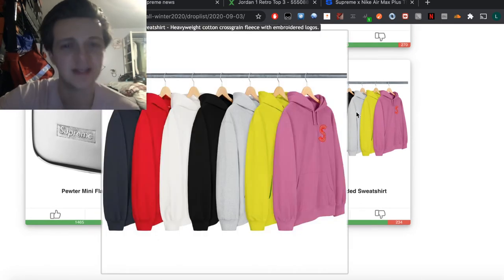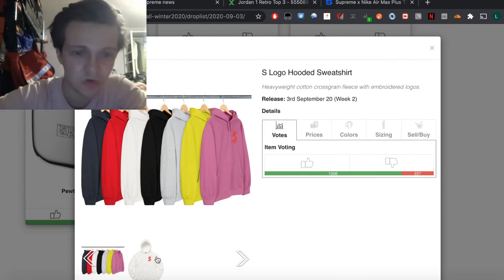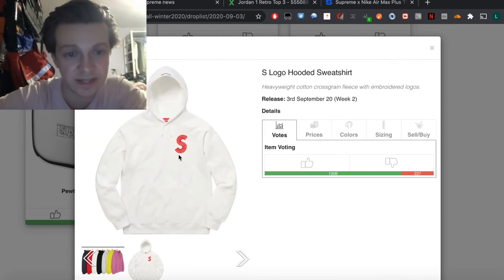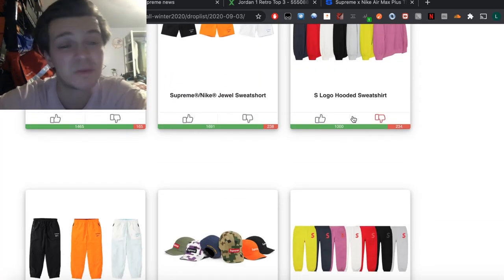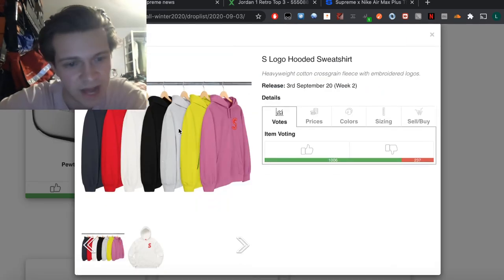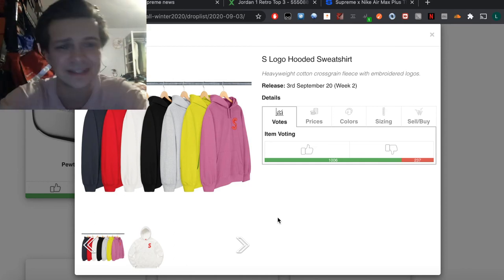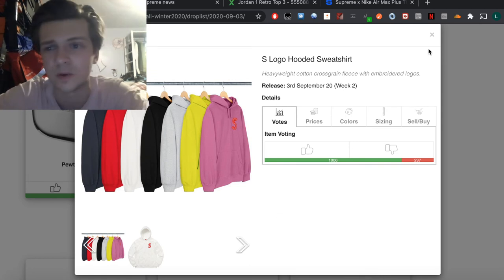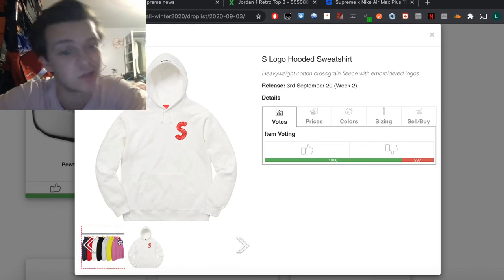And the S logo. Usually the S logos aren't something that stands out to me, but in this particular case, the S is actually made up of Supreme mini box logos. That was a detail I had overlooked on first glance. I thought that was pretty cool. Personally, I don't like the way that the red is going to clash with some of these colorways. I would really only consider getting the black or the gray. And the last thing on this green earth I need is another black or gray Supreme hoodie. So personally, that's a pass from me. Resale, well, you probably won't be making too much money on an S logo nowadays.